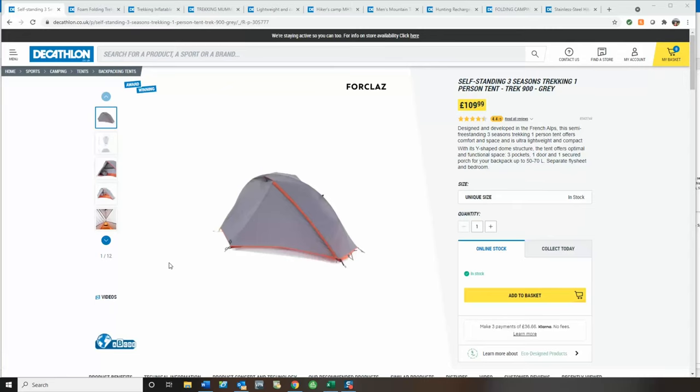So this is my Decathlon top 10 picks — 10 different items. If you went into Decathlon and got these 10 items, pretty much you could start backpacking and wild camping straight away. Out of all the tents that they do, this is my top pick. I think for £110, this is an absolute cracking tent. It weighs just 1.3 kilos — 1,300 grams — which is nothing.